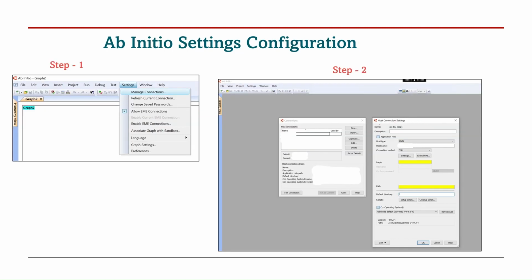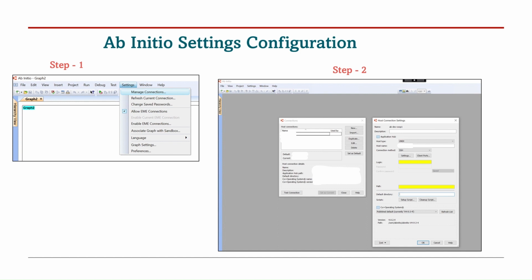Okay, now the next topic is how we are going to set up the Ab Initio configuration from our GDE to the operating system. Why do we need to set up this configuration? Let me explain.